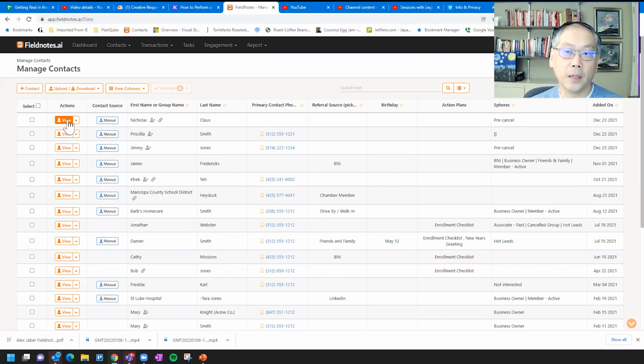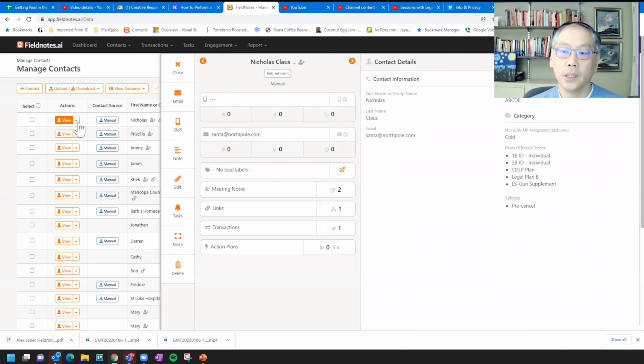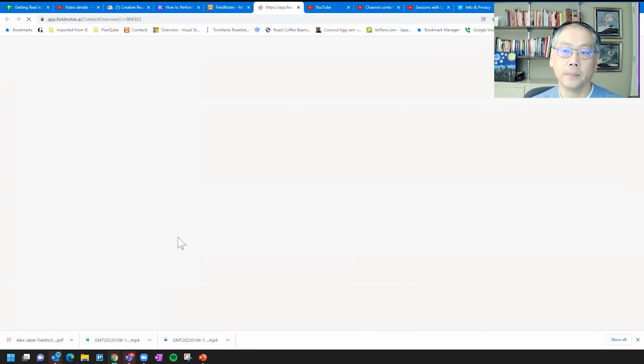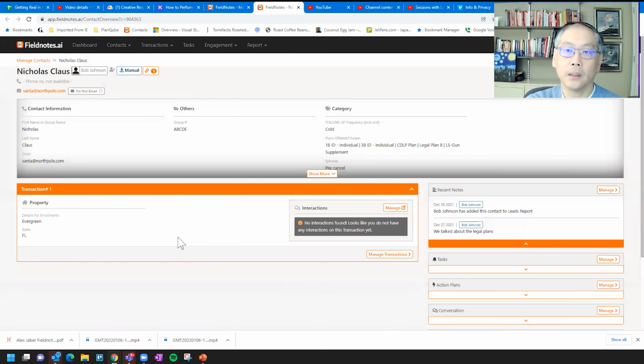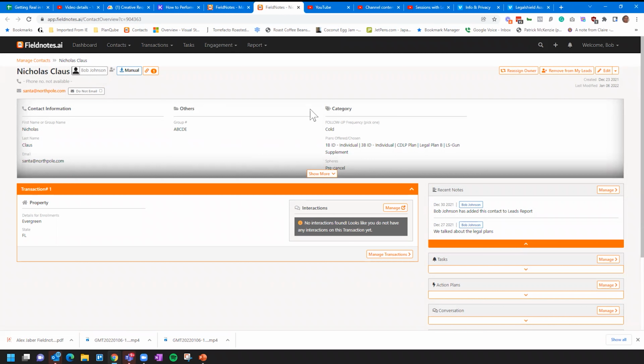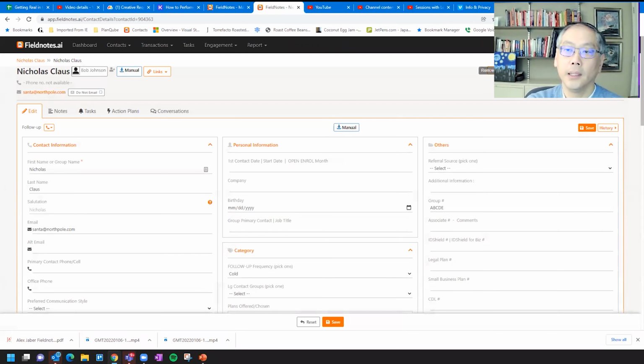Okay, so I'm going to go into here. I'm going to click on view, and I'm going to click on more. It's going to pop up a new screen for me. It's one more click that I'm going to go through. This shows you the overview of the contact right now, but in the upper right hand corner, I'm going to click into the edit mode. That opens up all the detailed records, right?